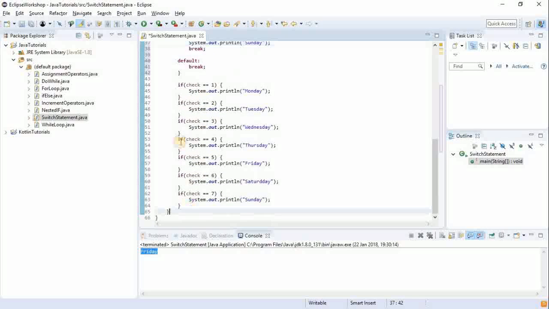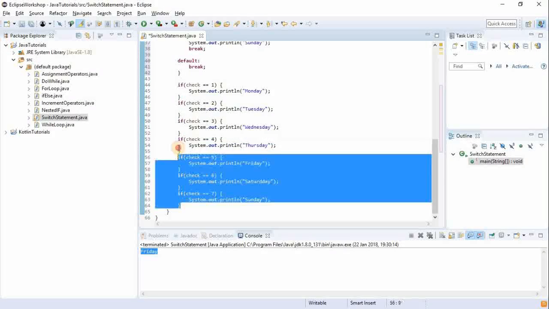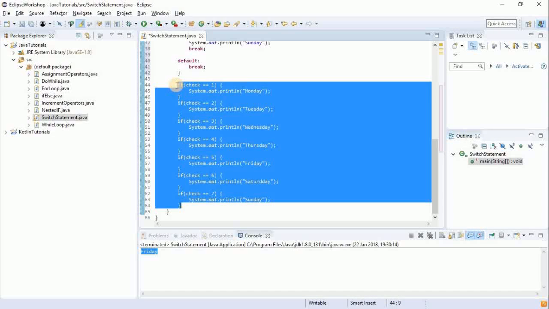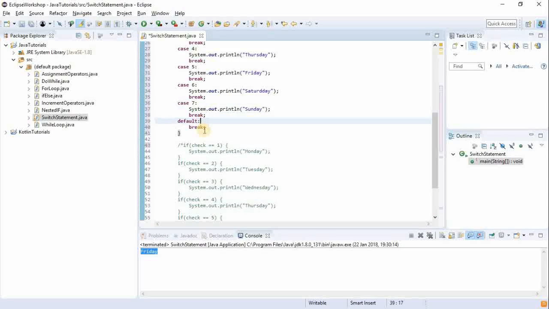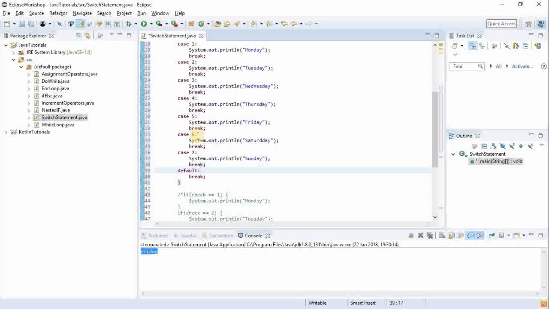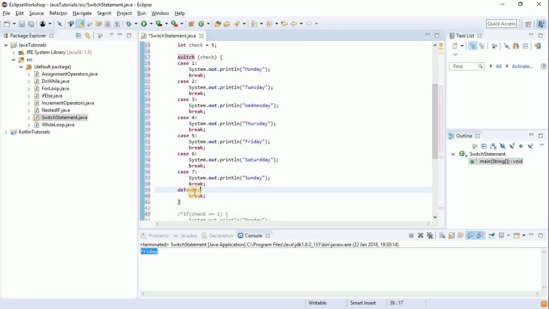I'll just comment this out since we are done. Somebody is asking, how about this default break? This default statement is a statement that would only be true if none of these conditions is met. So it's more or less like the else statement.